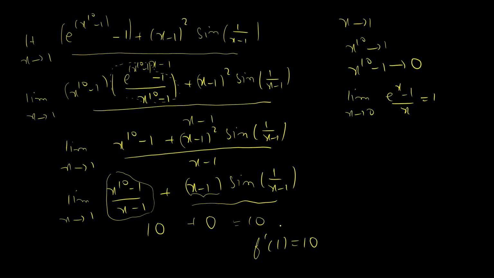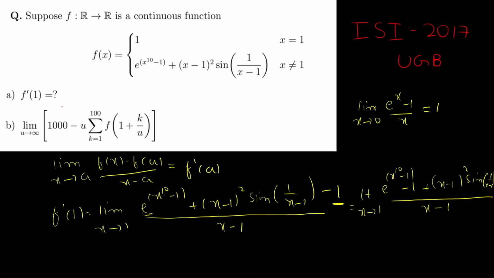In order to present this in a rigorous format in subjective proofs, you can show this thing is equal to 0 via the squeeze theorem or sandwich theorem. This limit can be solved easily by factorization to show in your subjective proofs. Let us look at the second part. We got the value of the first part as 10.